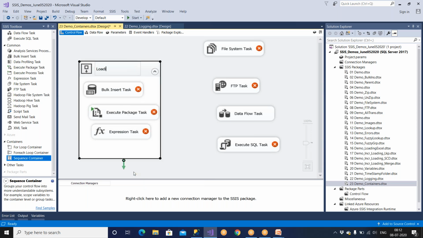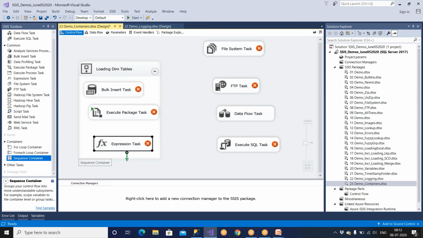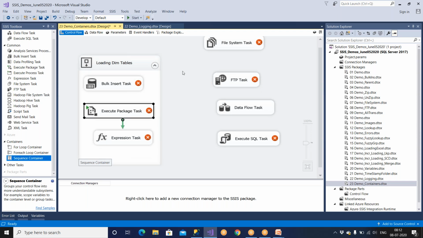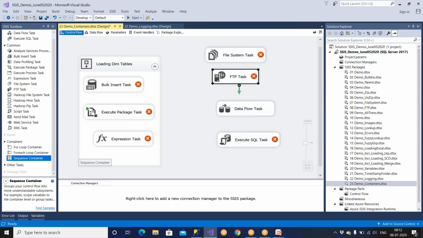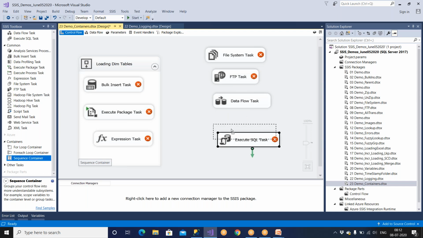So this is loading, let us say, dimension tables. So you are going to be loading all the dimension tables to the data warehouse. So what you do, you load the dimension table data. When all dimension tables are loaded, then what you do? You think these are the things which are going to load the data of the fact tables.